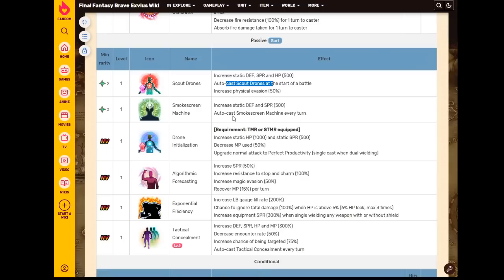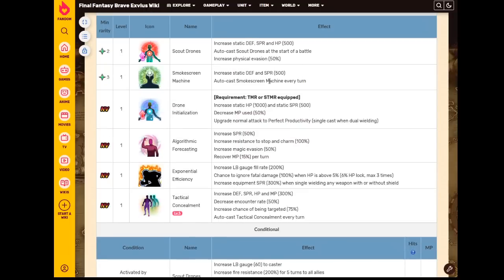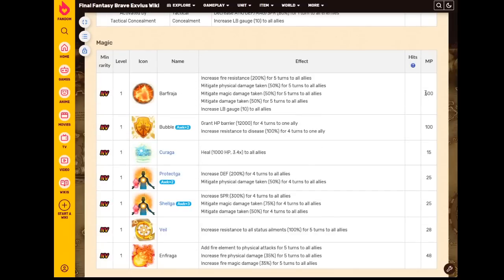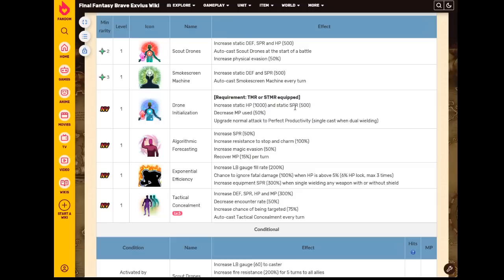At EX3, you get Smokescreen Machine every turn. This is, unfortunately, the auto-cast blind every turn, but it also fills morale every turn. So that's an extra 200 morale per turn at EX3, which is pretty nice. The other passives decrease MP usage by 50%, which is really nice because if you're spamming Barforagia, it costs 500 MP. Well, it's only going to cost 250 for her. Or if you equip something like 3 stars or something like that, it makes it easier to gear for the maximum MP reduction.